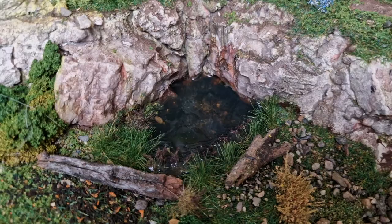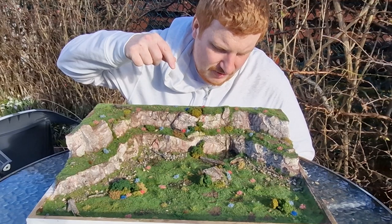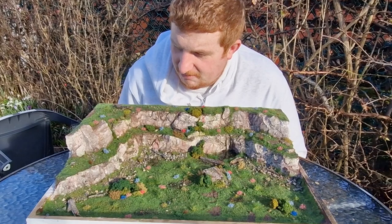Alright guys, that's us finished. I do think I maybe went a bit overboard with the tufts and the flowers, but I really like it. Hopefully the pond will dry nice and clear, but all that's left is to get some minis and do some battle shots.